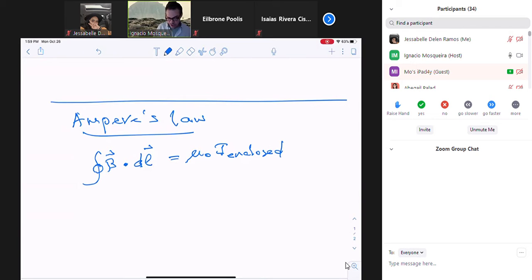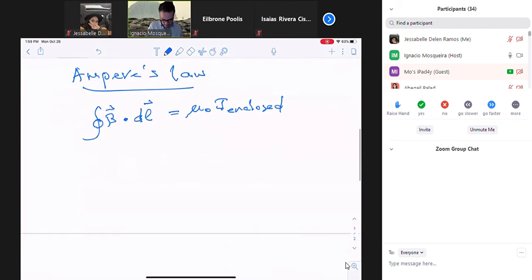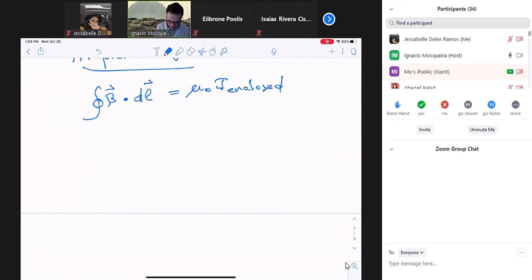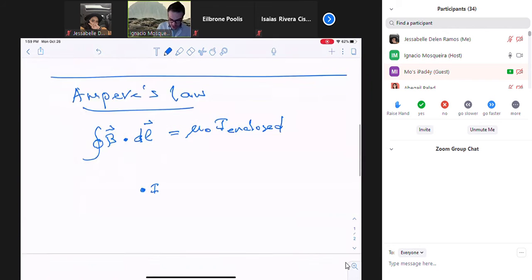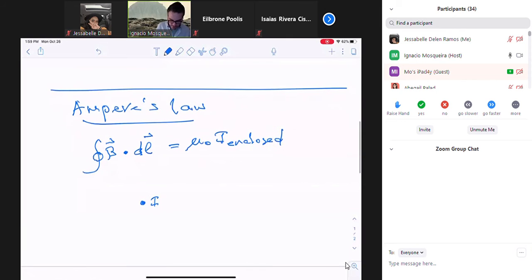Now, by symmetry, I'm going to draw the current. The current is coming out of the computer screen, so I just draw a dot. This is not the same view as the wires view. It's a different view because it's easier to draw the loop in this one. I'm looking at it from the wire itself, with the wire coming at my eyes, taking current with it.